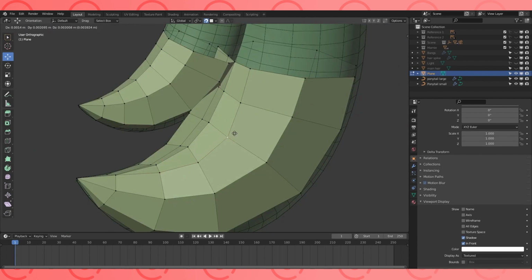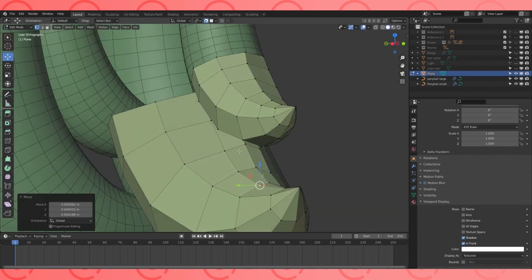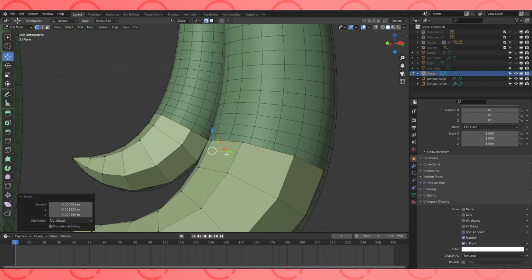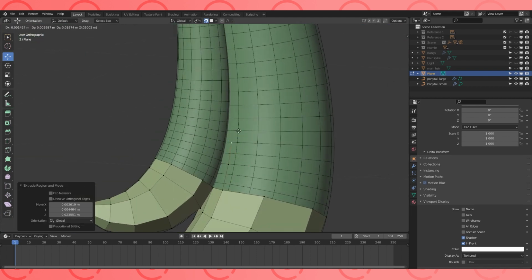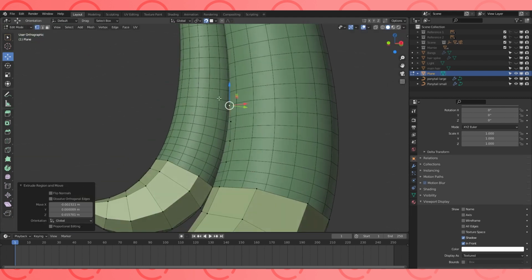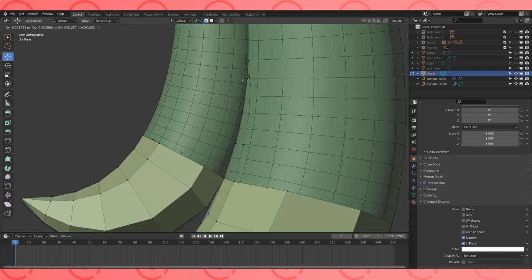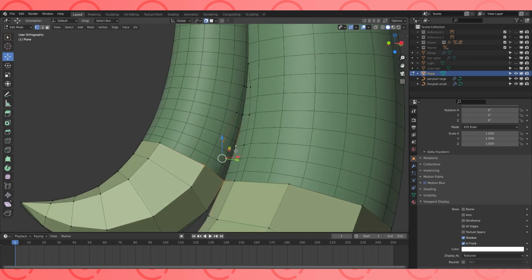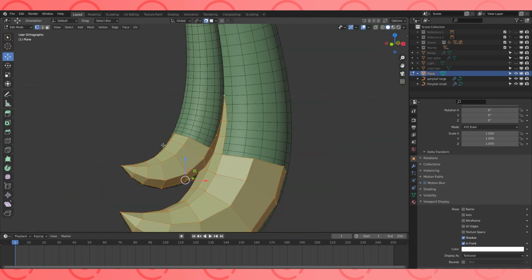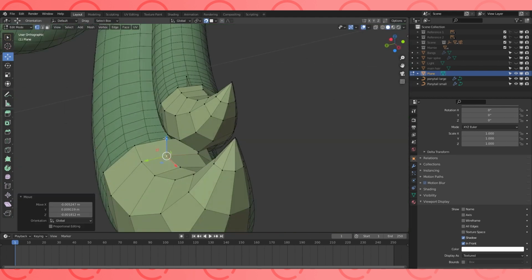Snap the new vertices into place. Extrude an edge up this way. Try to line this edge up with where the objects meet. Create an edge on this side as well. Fill in faces. Do the same on the other side.